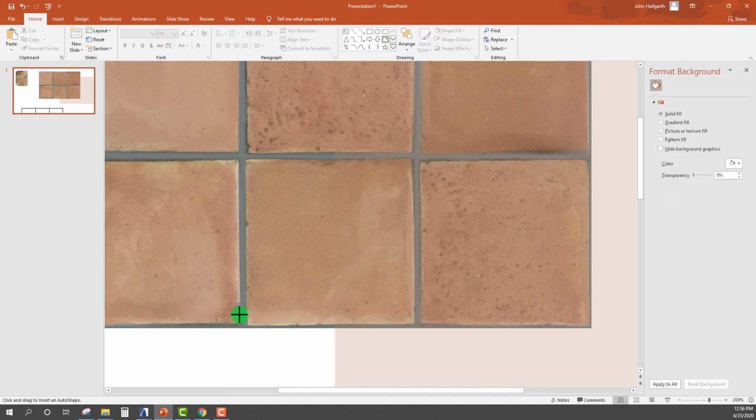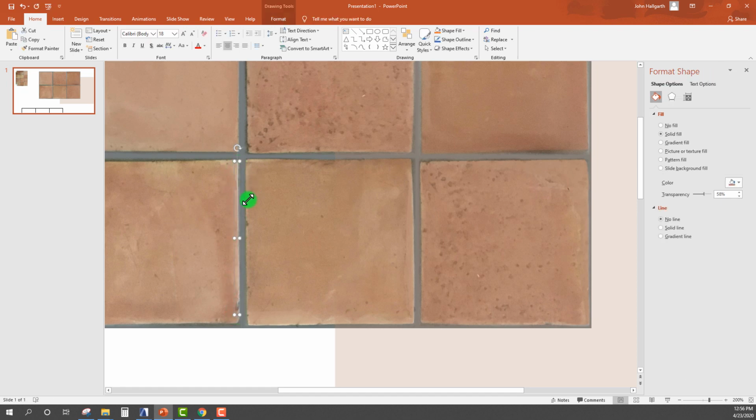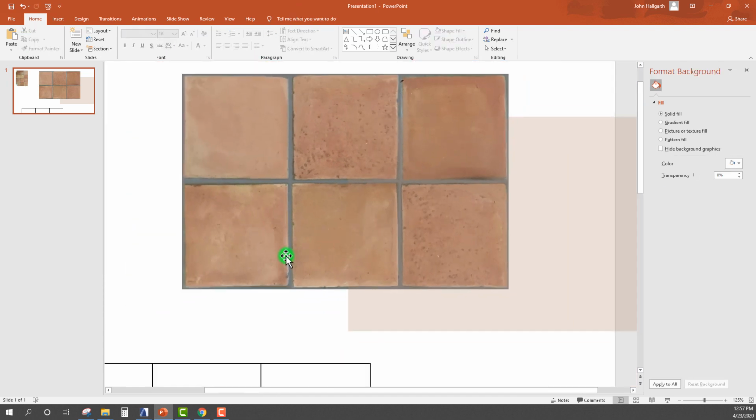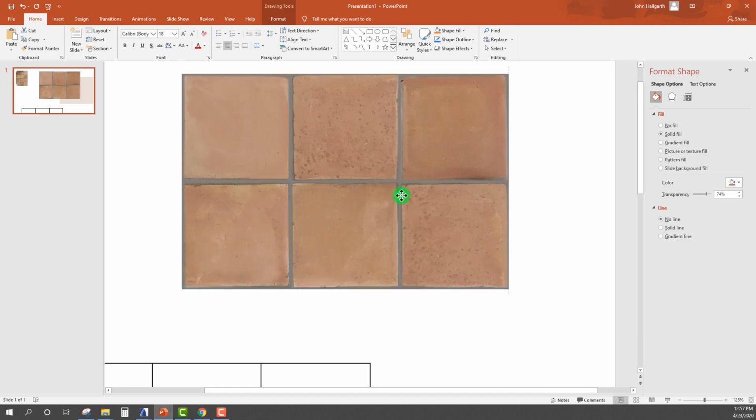So let's just create a little sliver. Let's tone this down a little. We can stretch it to the side, and then I'm using my keyboard to bump that over so we can get rid of that harsh line that we have there. Okay, I think I'm happy with that.